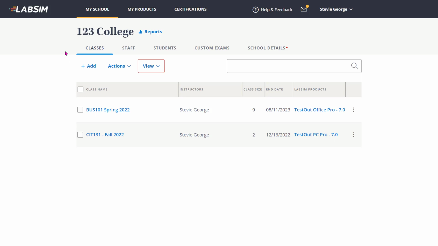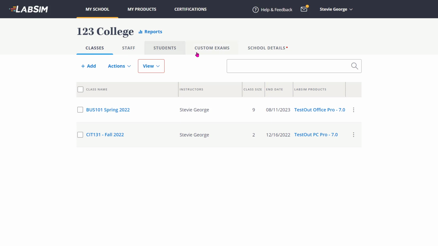Custom exams offer the flexibility for you to create a variety of tests, whether you want those to be a pop quiz, chapter exam, midterm, or final. You can create exams as far in advance as you like because students will not be able to take a test until it is scheduled. For those that use LabSim via integration, these tests can be linked directly to your learning management system.